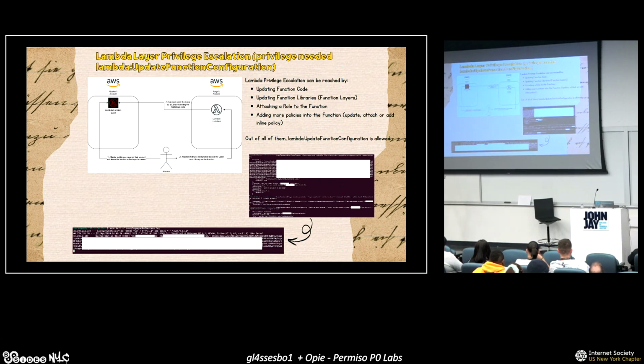Now, this doesn't look so good, sorry about that one, but in this case, we have updated the layer of a certain function, which gives us the credentials which are in the environment variable of the Lambda. Now, if you are able to update the certain library and then put it back there, you can inject the code and you can have a good persistence method which will give you code each time the function is invoked. Meaning each time the function is invoked, you get a new set of credentials, meaning you will always get credentials from the Lambda. Again, something not prevented by the quarantine policy.